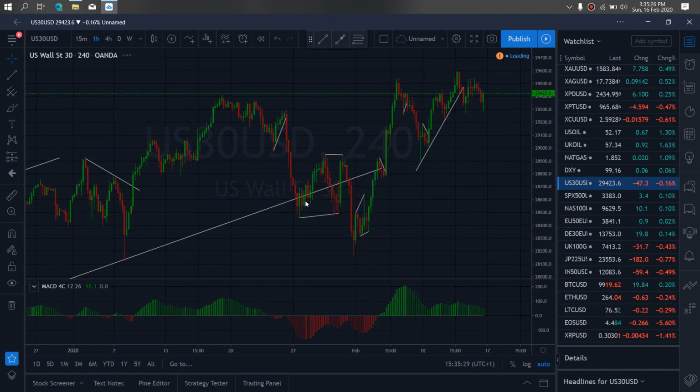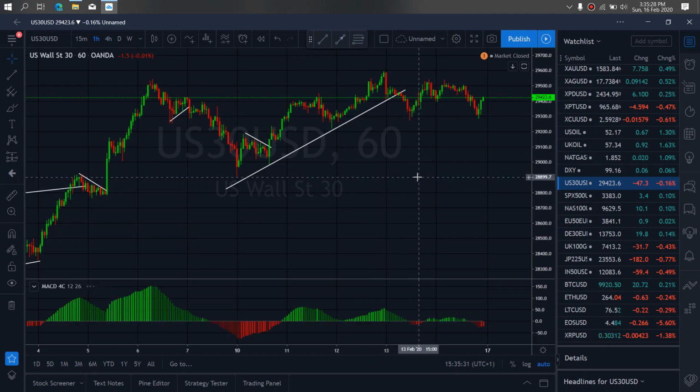If we zoom to the 1-hour time frame on Dow Jones as well, we watch this climb up, complete this flat, and then we expect them to drop more to the downside for us on US 30 this week. Monday, Tuesday, Wednesday, we expect them to drop back down on Dow.